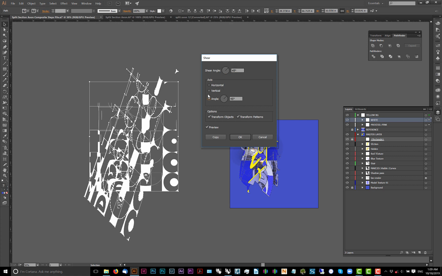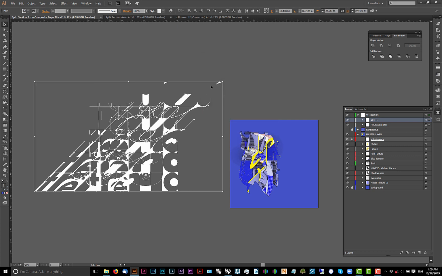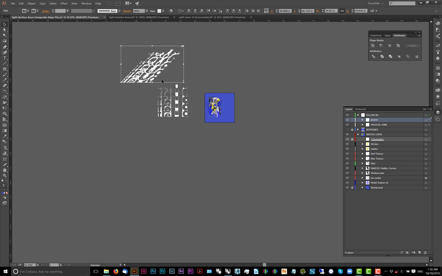Maybe it's because of this. So actually, yeah, you have to specify the shear angle at the top, and you maintain axis as 0. So this is now our new sheared drawing. You can delete all of them.